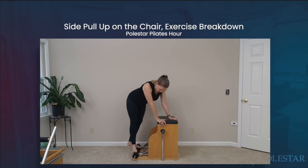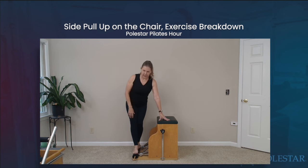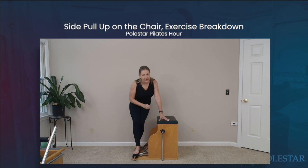Now, when you turn, there's a lot of question about which foot goes in the front. Should my feet be flat? Should my heels be lifted? Should I be turned out? Should my feet be together? Should my feet be apart? Yes, whatever works for you is fine.